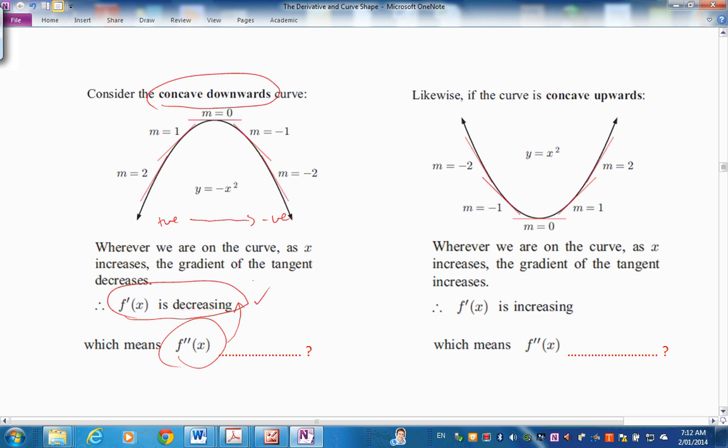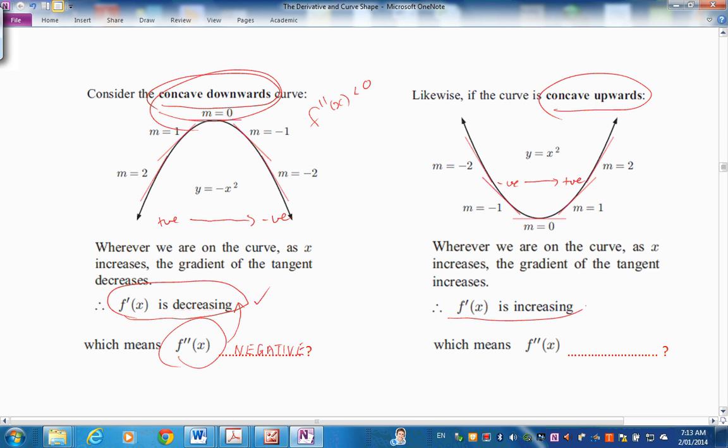If it's decreasing, its rate of change should be, have you got it? It should be negative. So in a region like this, concave down, we would say if we find the sign of f dash x, it should be less than 0. What about concave up? Here we're going from negative slope values as x increases to positive.